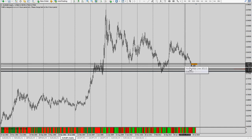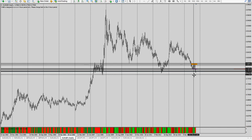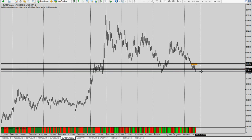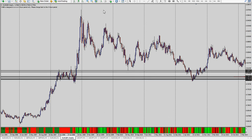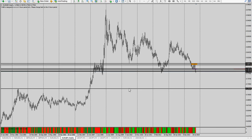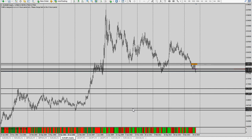Now, fundamentally, the euro is weak. The pound is looking like it's really gaining strength. It's actually a second behind the dollar, and technically it's confirming with the fundamentals on this pair. Fundamentally, it's second behind the dollar in a race to raise rates. The euro is cutting rates and going through recession, bad news, as I continue to reiterate. Fundamentally, we should just continue to see this move on down to come and test this area right here, our first high zone right there, and then come right on down, testing these lows. Something like that.